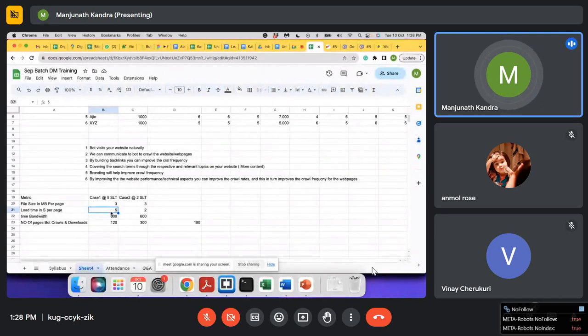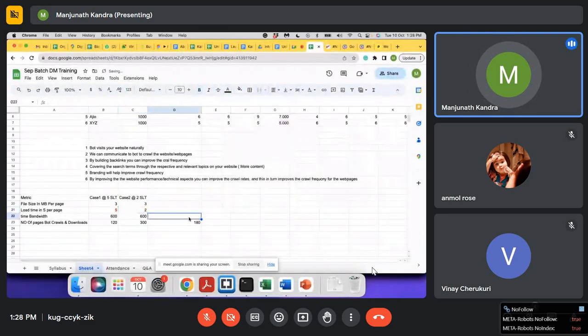So instead of eating a chocolate in 5 seconds, we will now start eating it in 1 second. That's how you can now eat 60 chocolates in 1 minute. From 12 chocolates, you have gone to 60. In the same way here, we started improvising the load times. We improvised from 5 seconds to 2 seconds in this case. So I'm going to highlight this. Okay, so from 5 seconds, I have improvised this to 2 seconds.